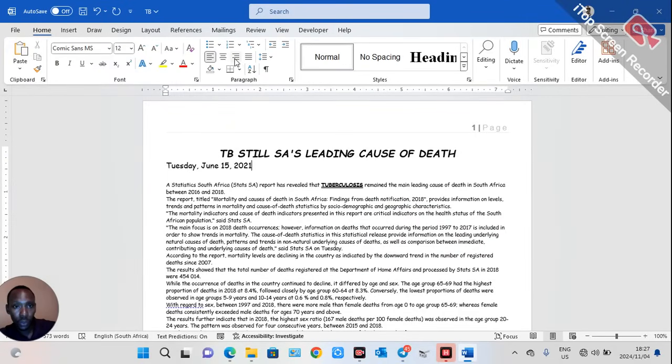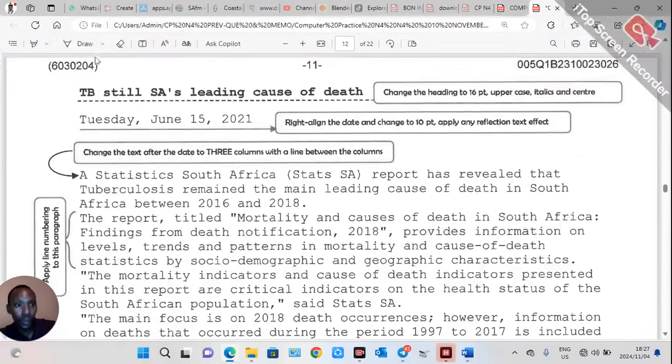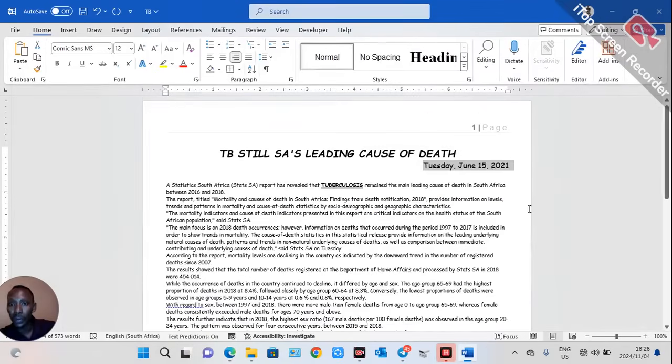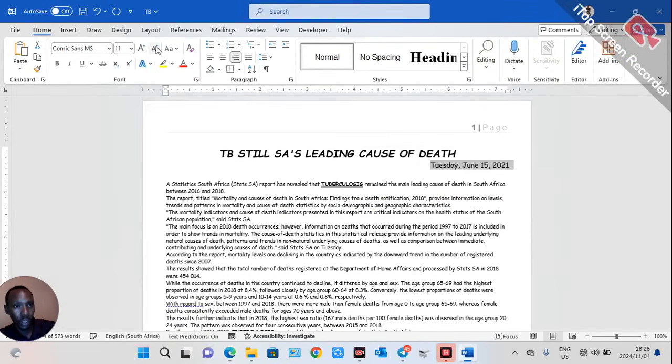You can use this right align, or you can use Control R. Remember this instruction, this one is for that one. Then this one will be here, change it to 10 pt. Therefore, once you've put it here, you decrease it to 10.